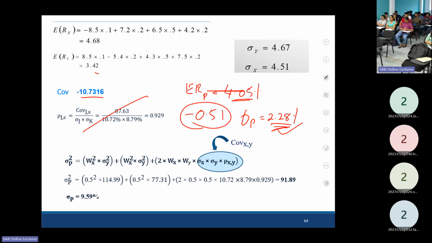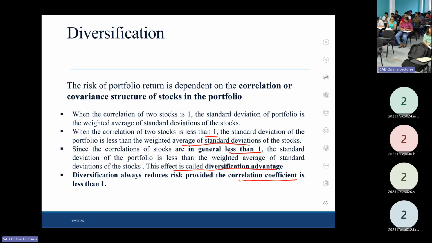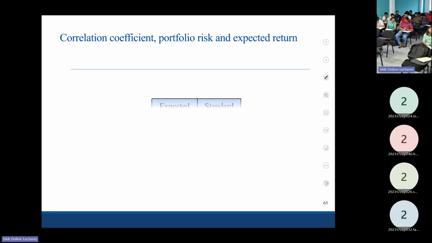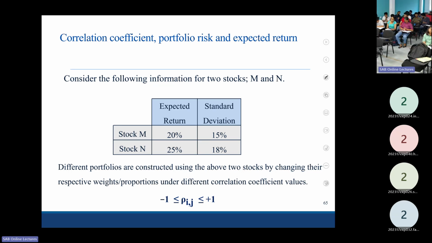Then you will get a high diversification advantage. So you must realize that the diversification benefit depends on the correlation structure, the covariance structure of the two stocks. Right. So this is the end of one thing. But anyway, you should know this one. Now look at this thing. Any question? Any clarification? Do you have any questions? How about others?